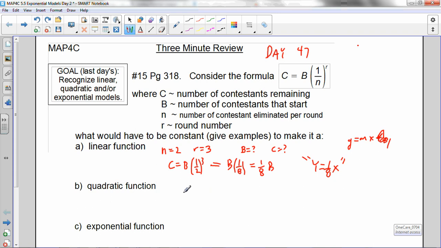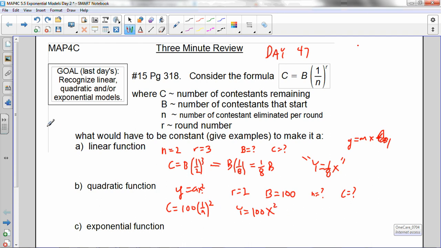For a quadratic function, we want it to look something like this, right? And again, there are no other parts, so obviously the r value has to be 2 to have a quadratic function. So I'm going to have the r value be 2. I'm going to pick the b value to be anything that I like, 100 people at the start of the tournament, and then I'm going to leave n. So what is c again? C is kind of like my y, and it's always going to be left. So b is 100, n is left alone, and r is 2. See how this is the unknown. So this is kind of like y equals 100x squared, where x is the unknown.